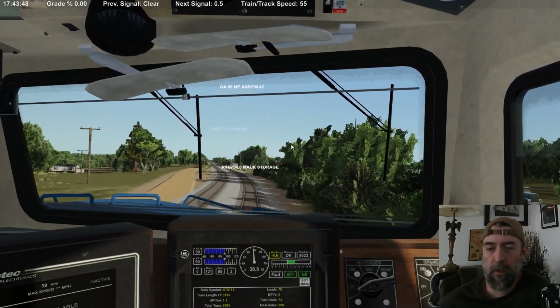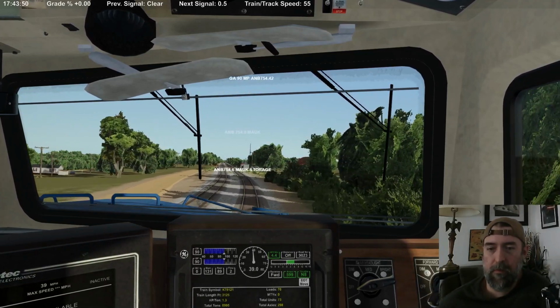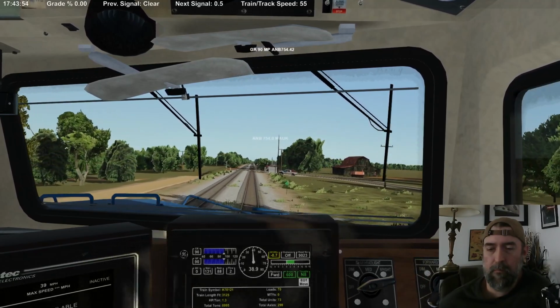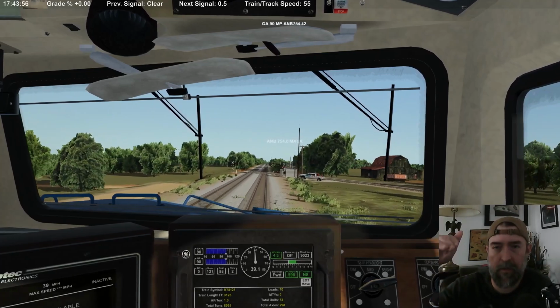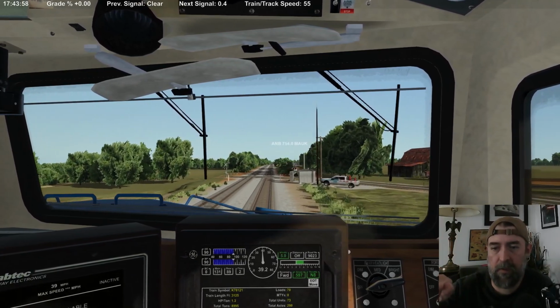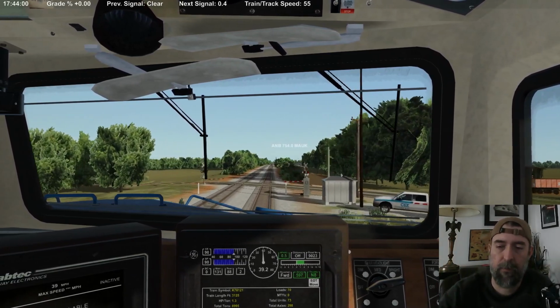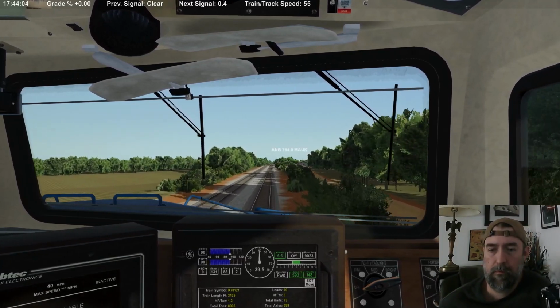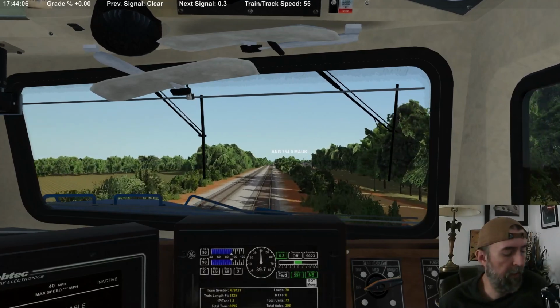Crossed Georgia 90 twice. So of course we got the big grade. It's going to drop off a little bit, and then it'll stair step. It'll kind of flatten out, and then it'll drop off really good. All right, there we go. Good old Nats.